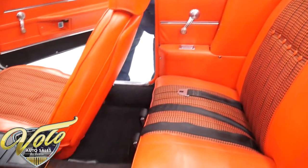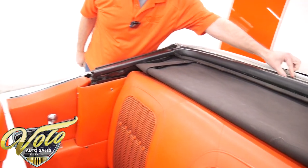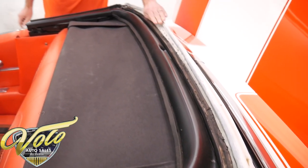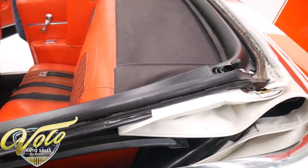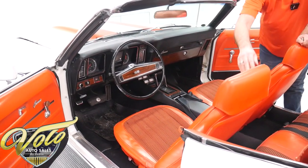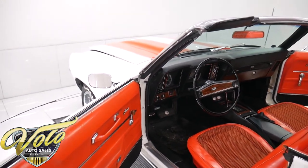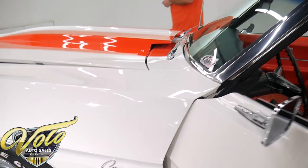I did want to point out that the weather strip across the header bow is probably the original — it's getting kind of hard and brittle up there. The rubber on the sides is still real good, but that piece up top is getting kind of hard and brittle. Overall, just a very good car. This guy's a car guy — he wouldn't have hung on to it for 19 years if it was a beater. It's a very nice car, but it's not a nut-and-bolt restored car. And it's also not a hundred-thousand-dollar car either.